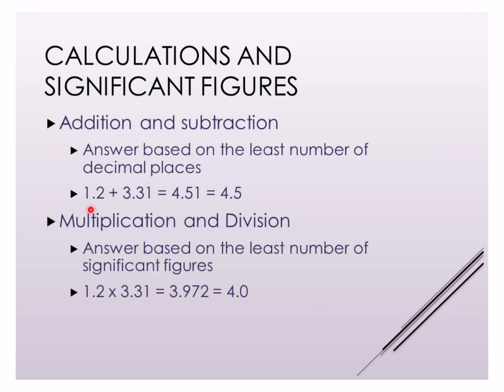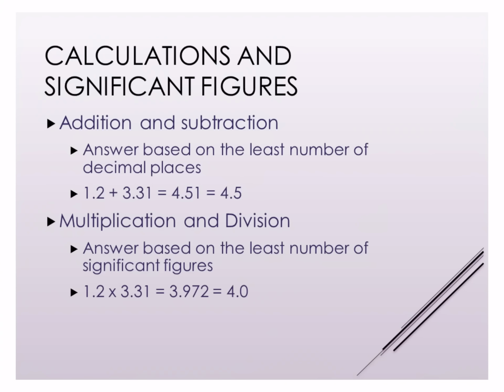So here we have 1.2 plus 3.31. Now what I get here, this number, 4.51, that's my calculator answer, and that's fine if I'm just dealing with a number. But what I'm worried about is that these are measurements. And because they're measurements, I cannot add precision to the answer that was not present in all of the values that went into that. So I have to round this to the least number of decimal places. So we have 4.5 there.